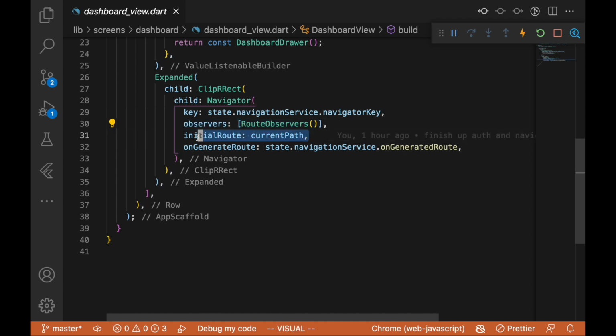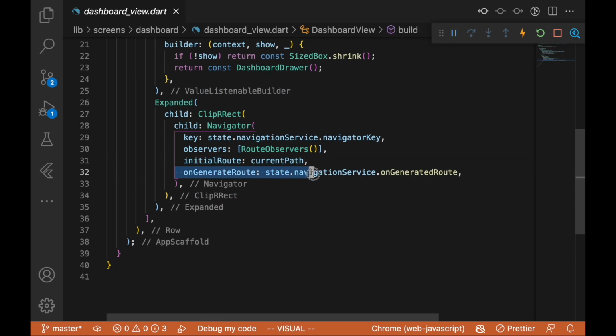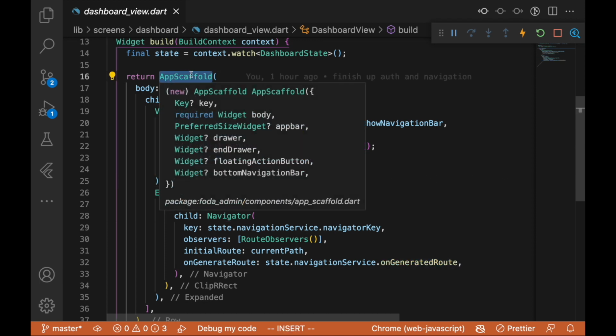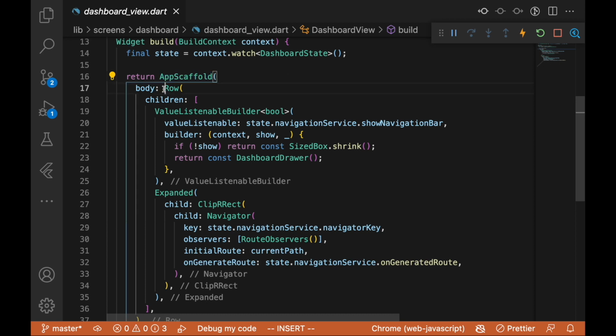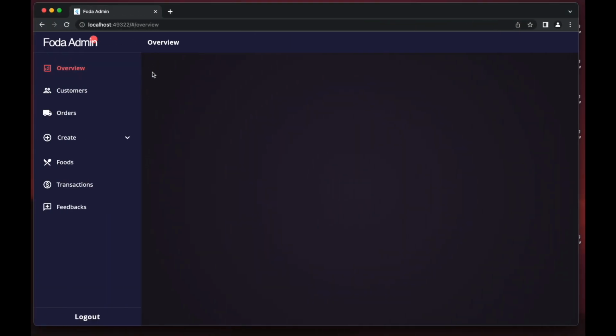We pass the initial route to this current path which we have here, and as well the onGenerateRoute, we pass it to this particular point as well. And here we have the app scaffold, and here we also have a row, so it's going to show both the page and the drawer, or we call it navigation bar, whatever I want to call it.